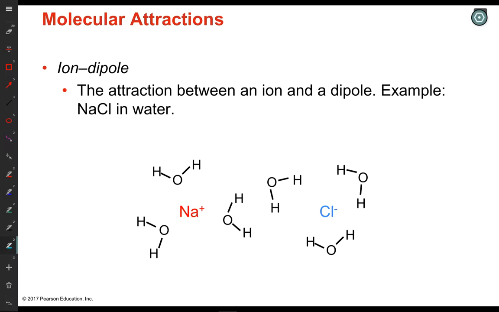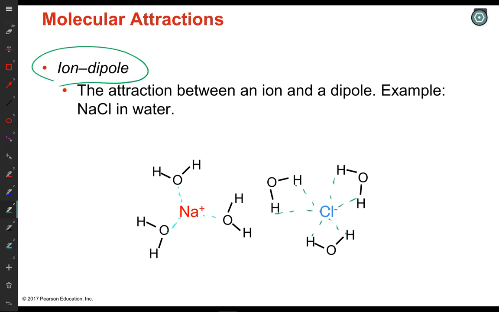When you put sodium chloride crystals in water, because water is a polar molecule, the water will actually separate the sodium and have the negative oxygens form a bond with the positive sodium and have the negative chlorines form a bond with the positive hydrogens. So this is called an ion dipole. The sodium and chlorine are both ions. The dipoles were the water. It's an ion dipole bond.